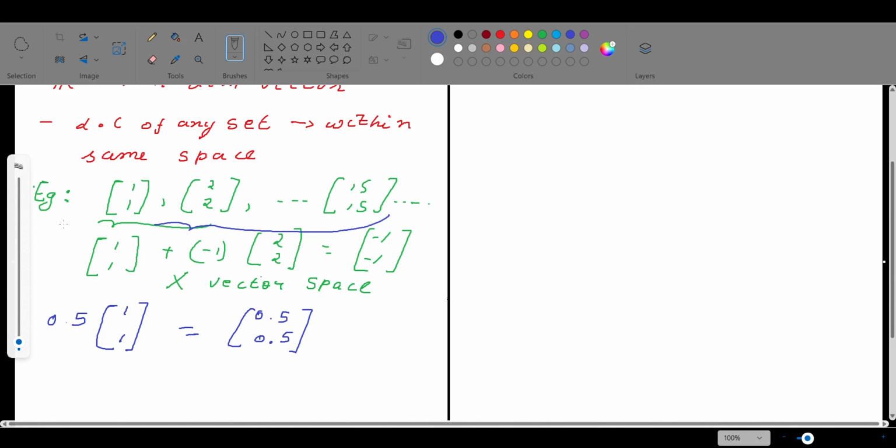No. Hence, this is another reason why this set that we talked about, these whole positive number set, is not a vector space. Okay. Now, there are other properties associated with vectors in vector space, like the associative property, the commutative property, but I'm not going to be elaborating on that in this video. All you need to know for now is that a vector space is a space where every single linear combination of any set of vectors will result in a vector within the same space. Okay, only then is it a vector space.